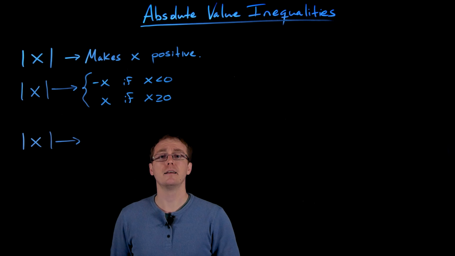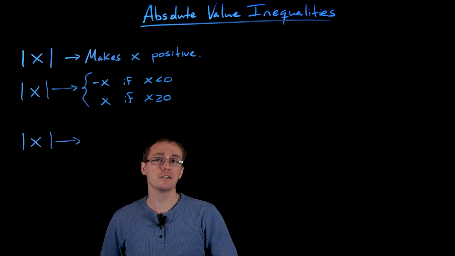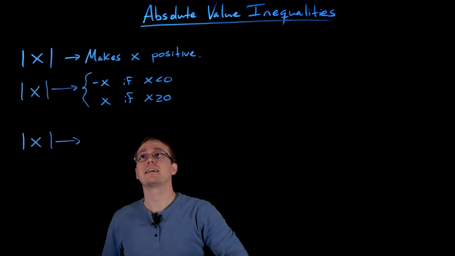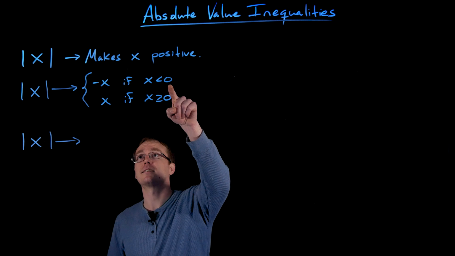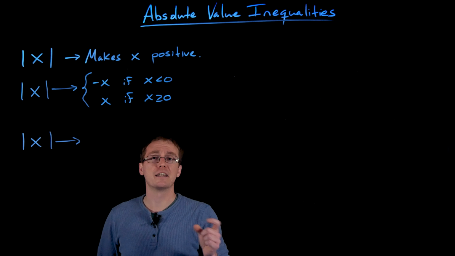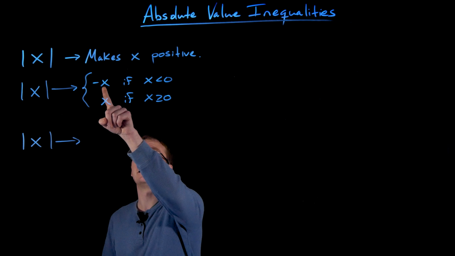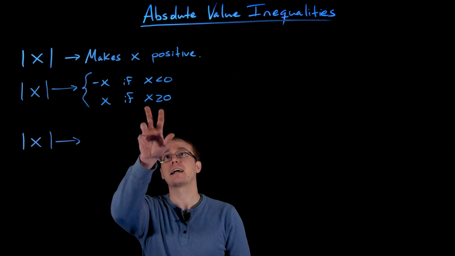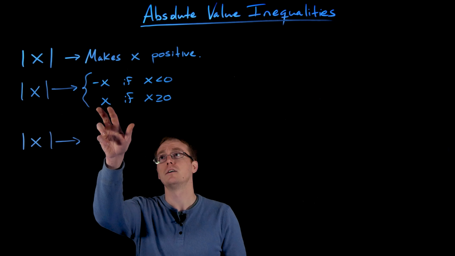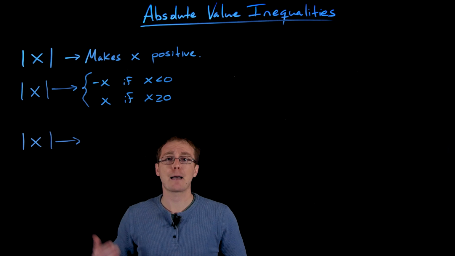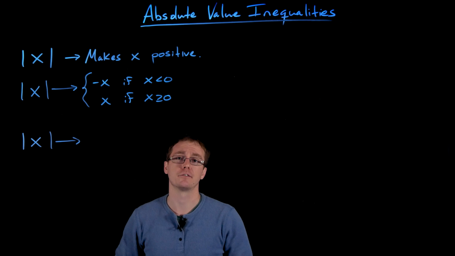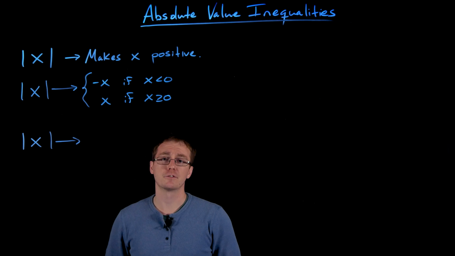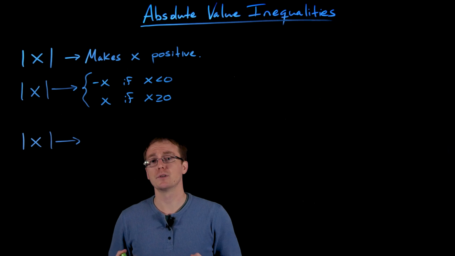We can also define the absolute value function as a piecewise function, which does exactly as I just said. If x is less than 0, or negative, we take our negative x value and multiply it by -1, but all that does is make x positive. And if x is greater than or equal to 0, x just remains x, nothing happens to it, and it still is positive.